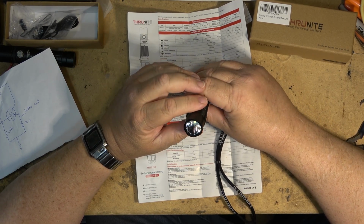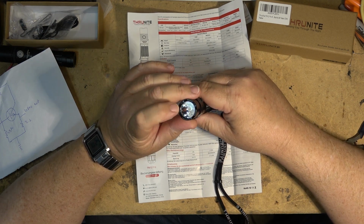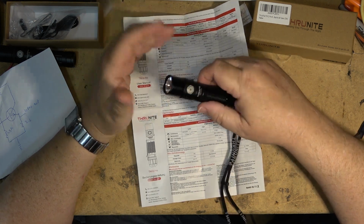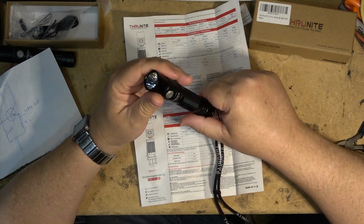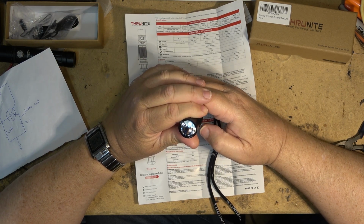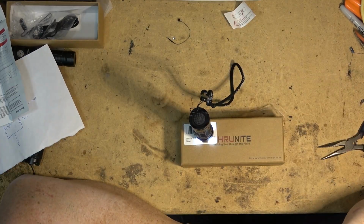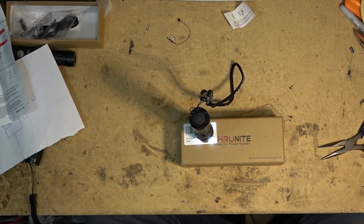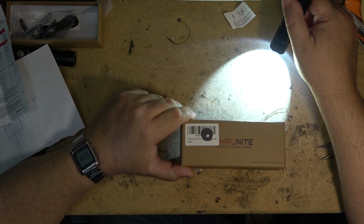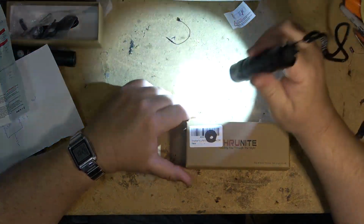Prevents kids from playing with it, because this light will produce enough heat that it could unintentionally ignite something that's flammable if it was left turned on. So if you've got little kids around that might be playing with it, it might be a good idea to lock the light out. If I place it on top of this label, I bet it will turn the entire label black just from the heat from the light, and it won't take very long. Just focus the light on there and it'll turn it black.